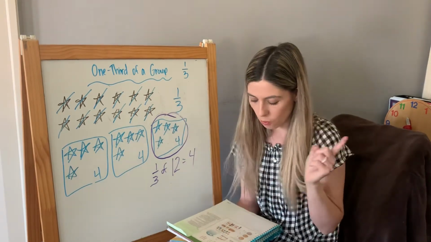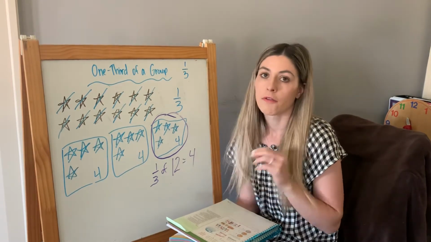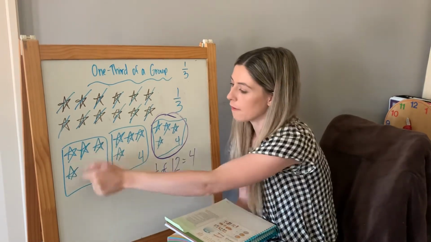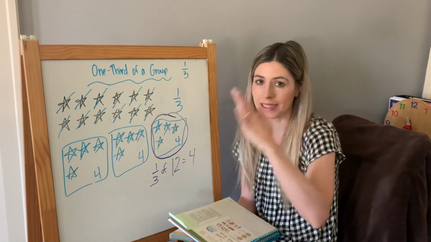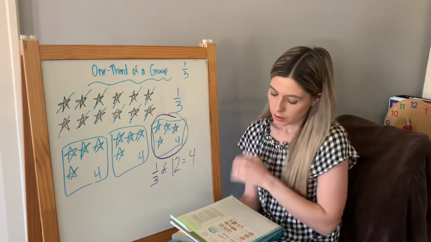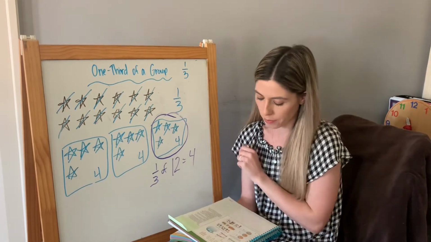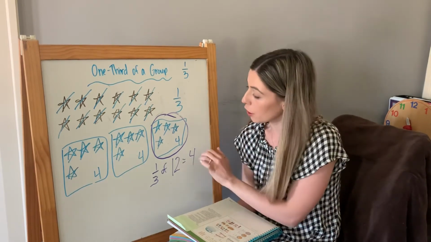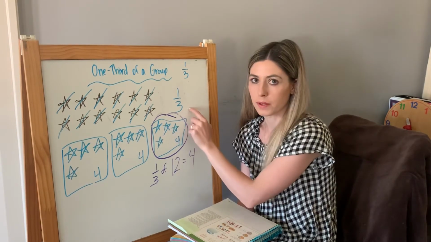So, section 1, mark the circle under the groups divided into thirds. Remember, they have to have the exact same number in each group. You cannot have 5, 3, and 4 and just pick one of them. They have to be the exact same number in all 3 groups for them to be equal. So look carefully at those sections. The squares, the triangles, or the circles are all separate. Make sure that the groups are equal. Make sure that they're in thirds, which means there are 3 total groups, okay?